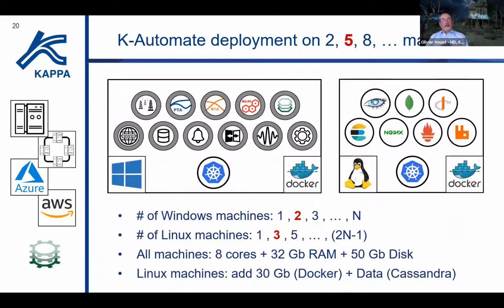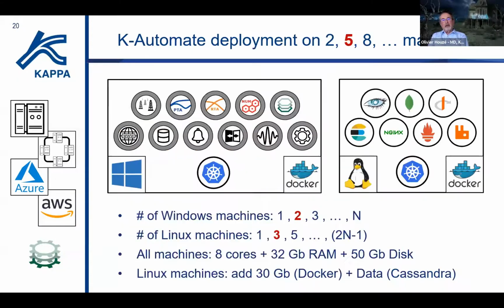Now, in terms of deployment, and I will not insist too much on that, you will need to have a certain number of virtual machines, again, either on physical machines or on the cloud. Typically, you will need a minimum of 1 Windows and 1 Linux, but if you want to have all the backup and high availability solutions, you will typically go for 5 machines, 2 Windows and 3 Linux, so that basically, if one of them fails, they will be able to go on without any substantial drop of performance.